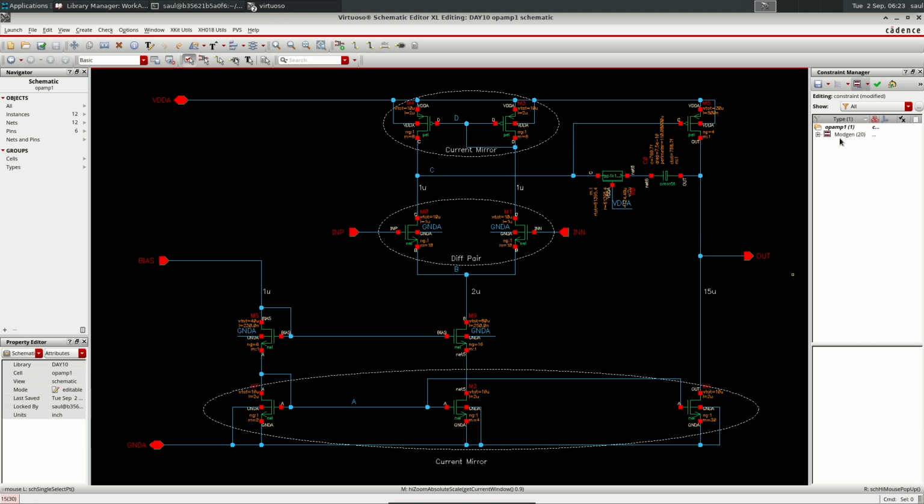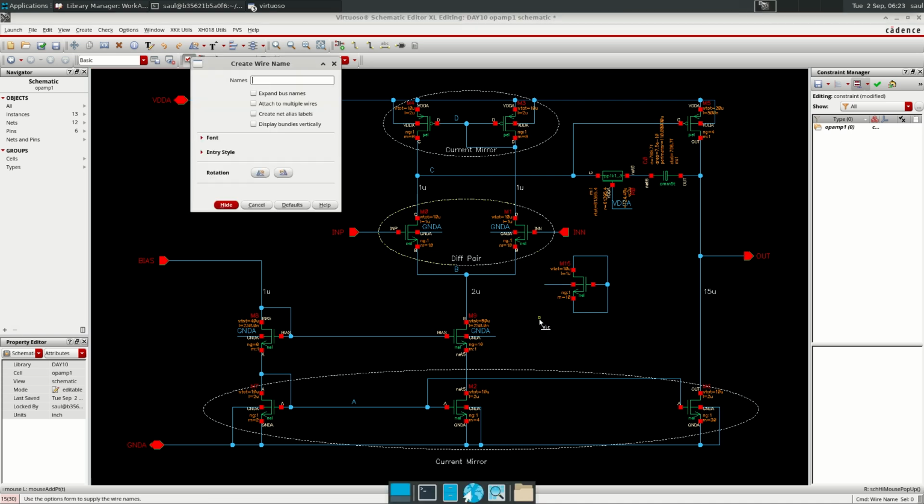Here I'm going to delete this modgen, and then I will add the dummies. For that I copy just one of the transistors, and for the dummy I short circuit the drain, gate and source, because these transistors will do absolutely nothing. They are just going to be improving the matching.